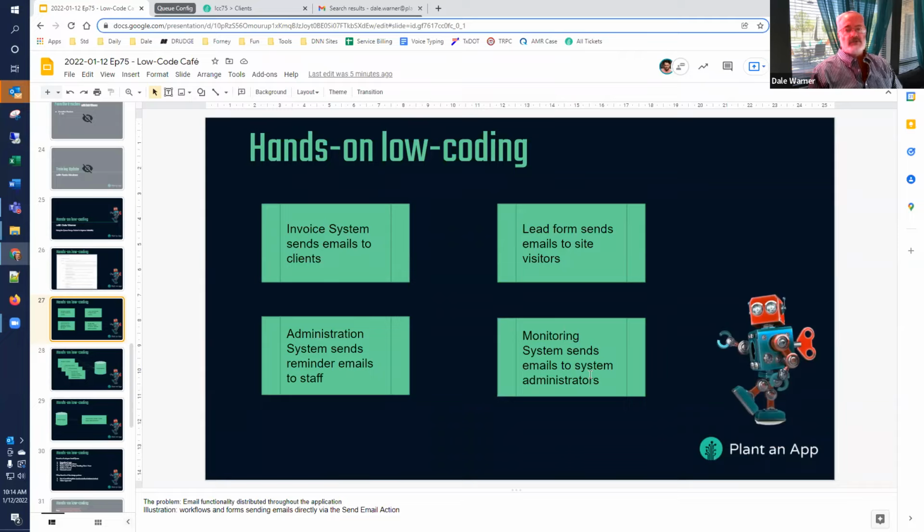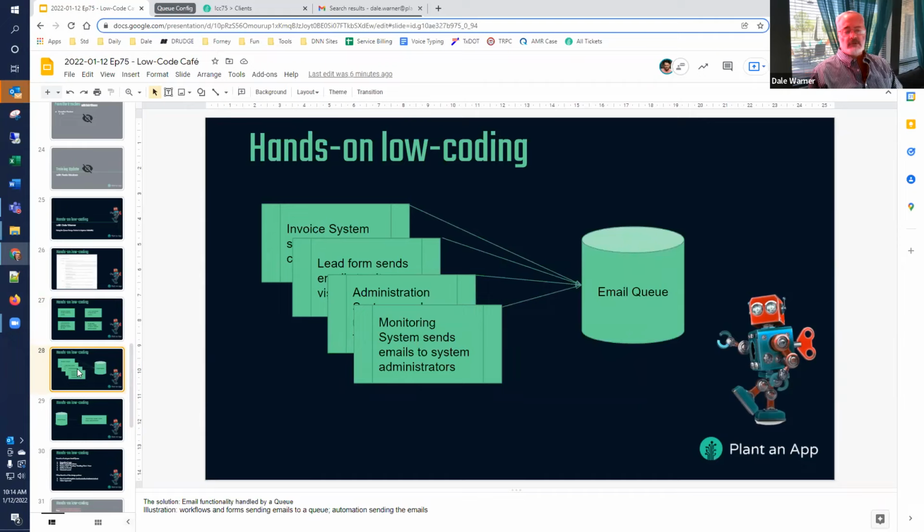But if you want to get some additional benefits, like queuing the emails, having them happen one at a time, or some other benefits, we'll run through those, and then just organizing them into one place so that you can see them and work with them and see what happened, then you might want to use a queue pattern.